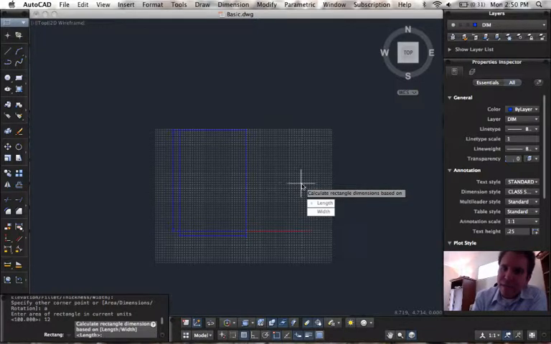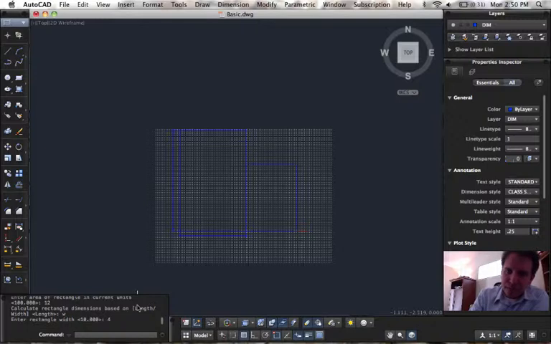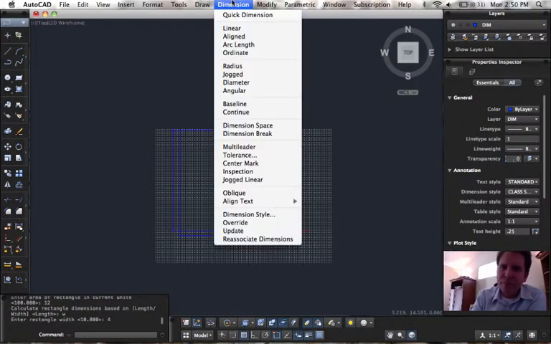And now it's going to ask me to punch in a dimension, and that dimension can be either the width or the length. I can see right now that the default setting here is just length, and I'm going to change that to width for this one. And now enter the rectangle width. So I think I said that was going to be 4 units wide, so I'm going to hit 4. And now it has created a perfect rectangle for me.